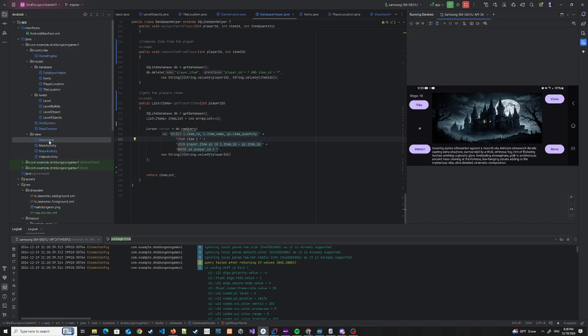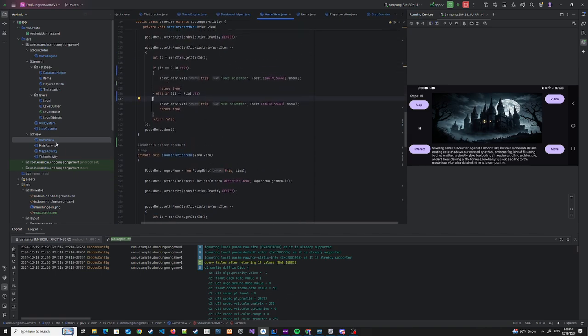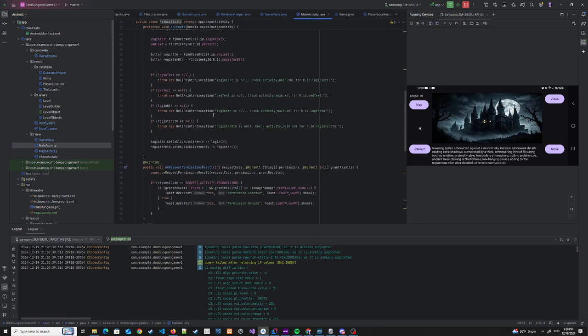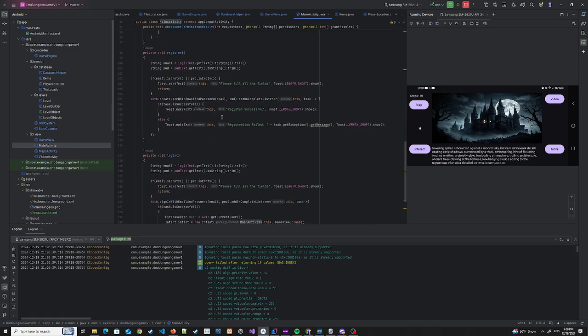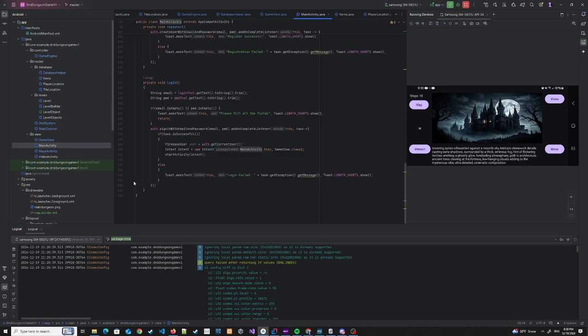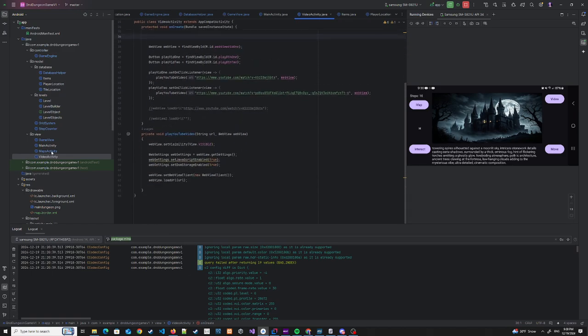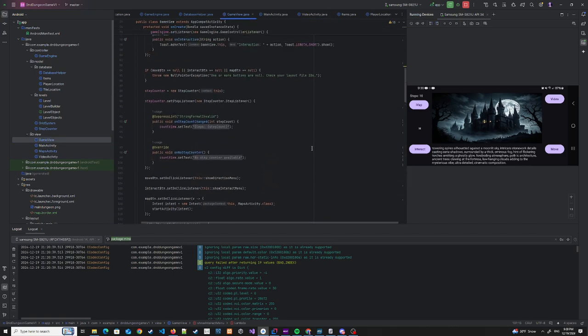Okay, so we have the game view activity. Well, let's start with the main activity, which is the login and the Firebase authentication. Then the activity for the 2 videos. And the game view.